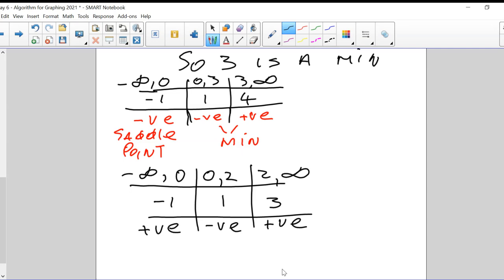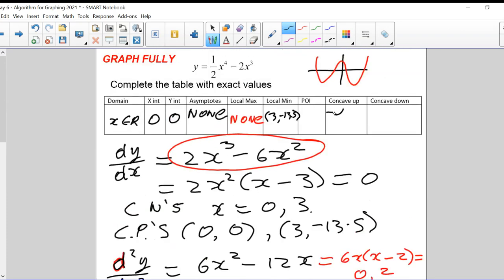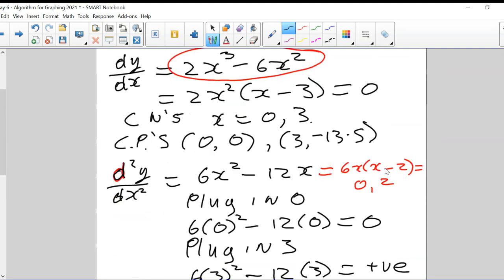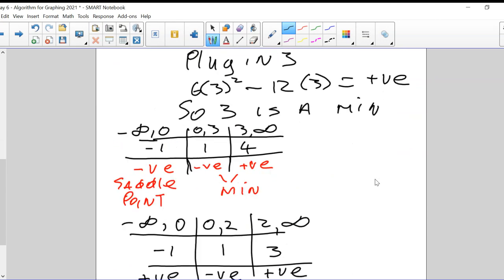So the minus infinity to the 0 and then the 2 to infinity. Absolutely. Not quite 0 to infinity. No, not between 0 and infinity. So from minus infinity to 0, concave up, minus infinity to 0, union with 2 to infinity. Okay. And where is it concave down? It's concave down between 0 and 2.